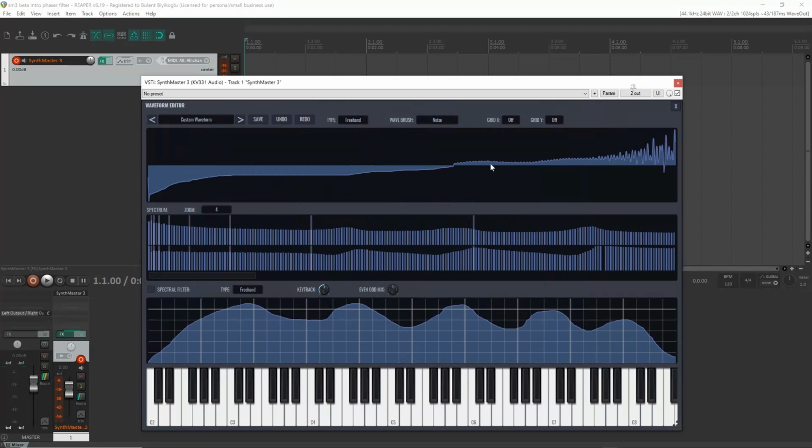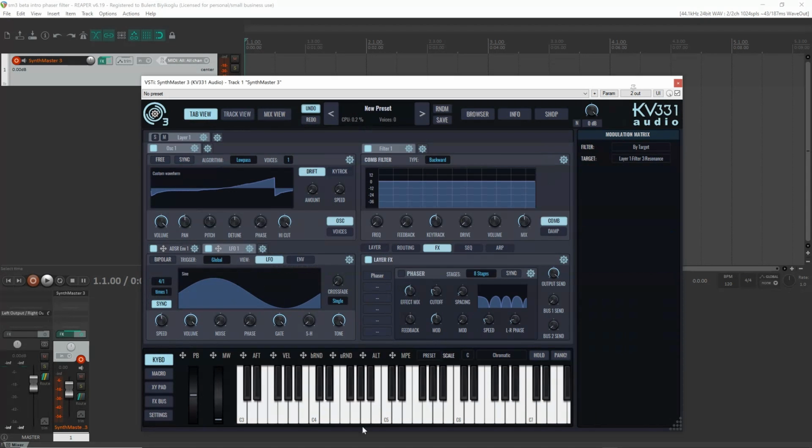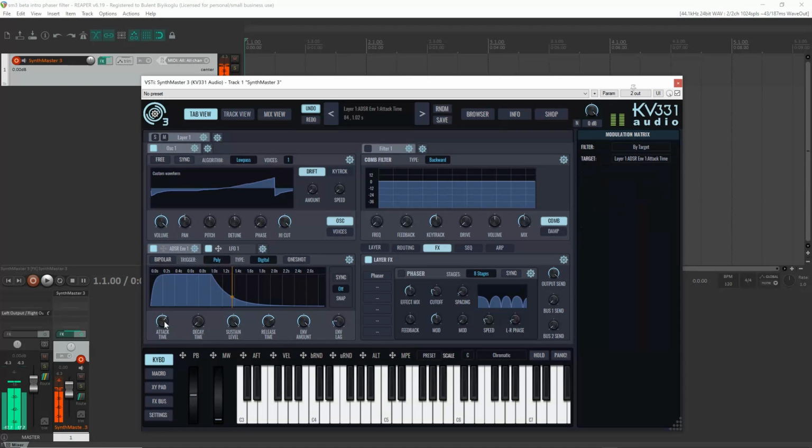Let's actually draw a sawtooth. Now I have a sawtooth. Let's turn on the comp filter.